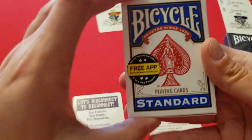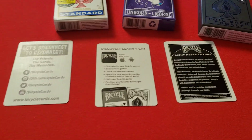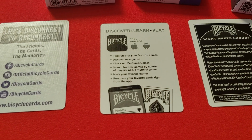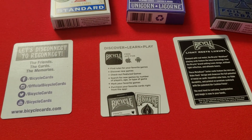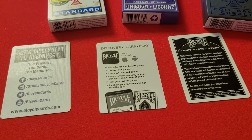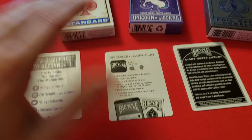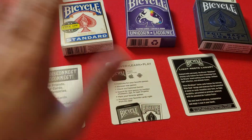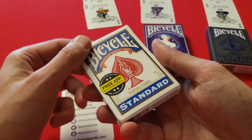Now, one of the other things you'll note is that there's a free app that's mentioned. That's something else that they wanted talked about, and here's the information on the app. Essentially, you download this app, and it has rules for pretty much any standard card game you can think of, and probably a lot that you can't. You can mark them, favorite them. There's a good search feature. I'm not going to dig too deeply into that right now. I might talk about it when I teach some games later. But anyway, this is already going to be way longer than 5 minutes.